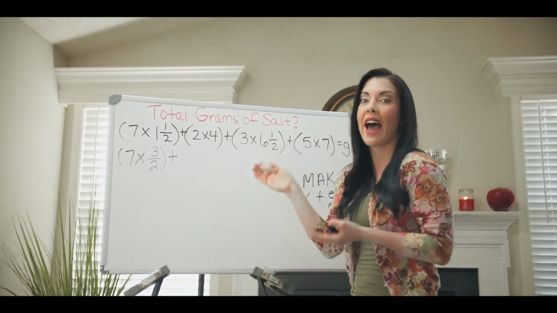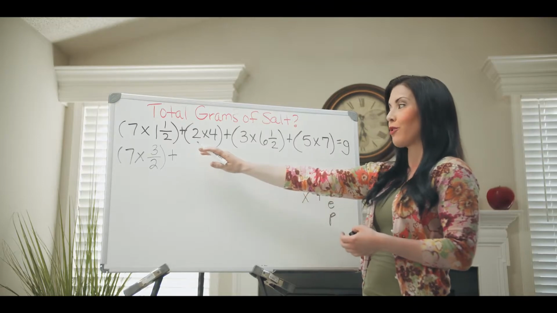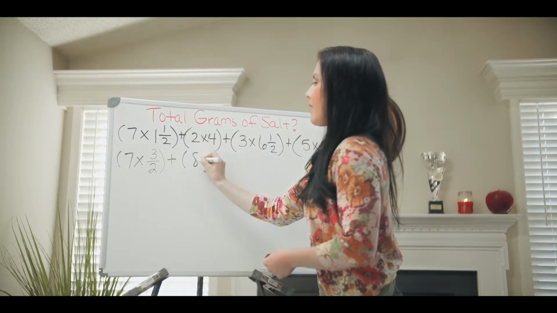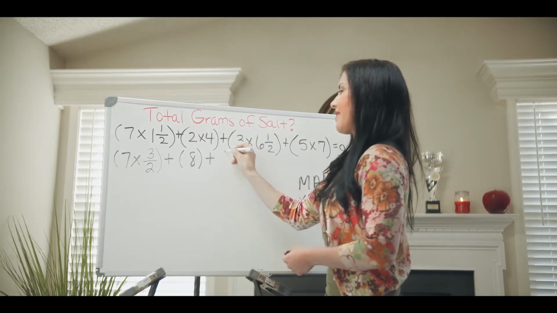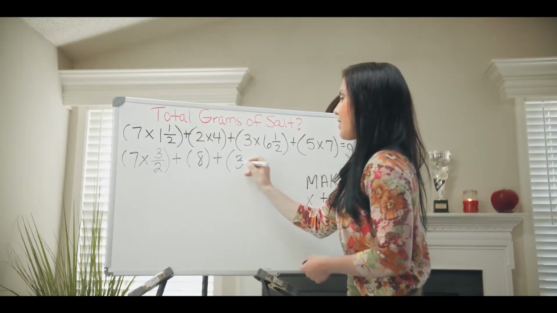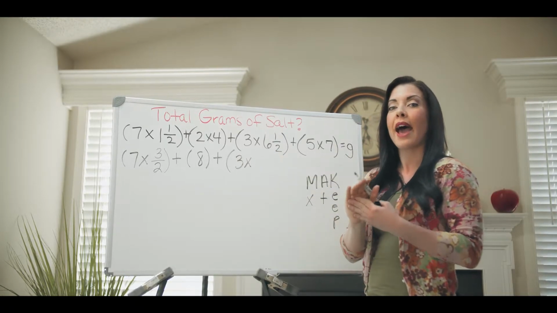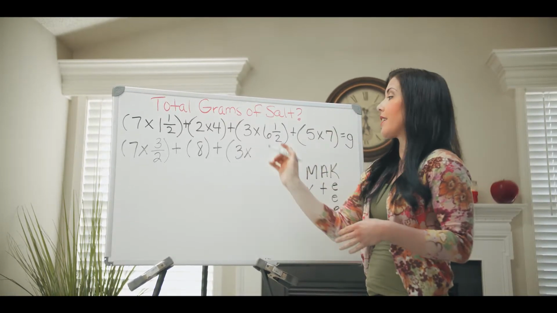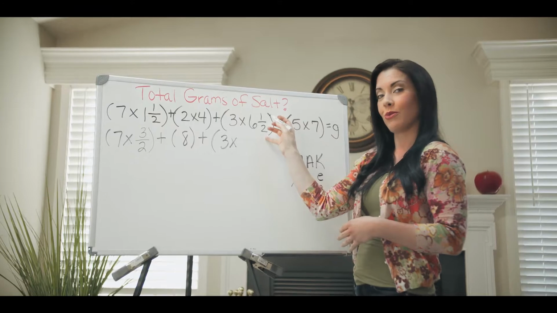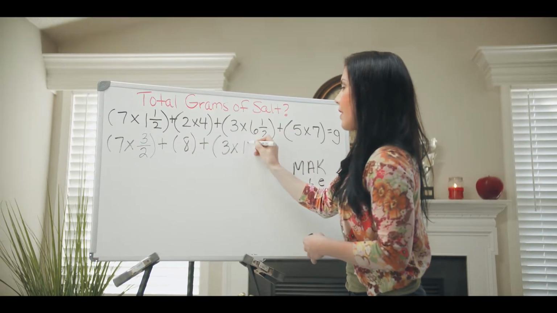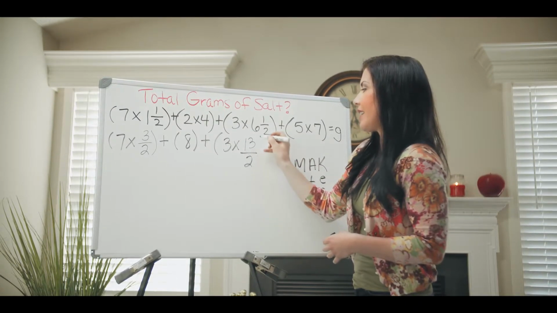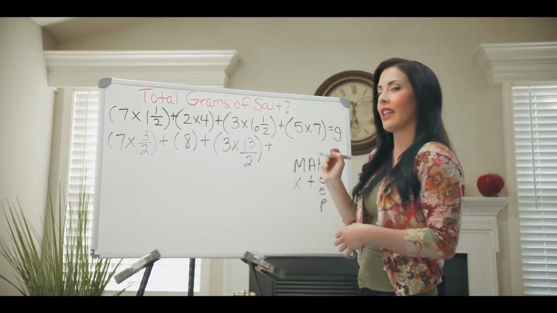On to the next one. We don't have to do MAC this time around. We have 2 whole numbers to work with. 2 times 4. So 2 times 4 is 8. Very good. We do have to MAC here. Okay, so let's write our 3 first. 3 times. Okay, let's MAC. Whole number times your denominator. 6 times 2 is 12. Add your numerator, which is 13, and keep your denominator of 2. Nice work.